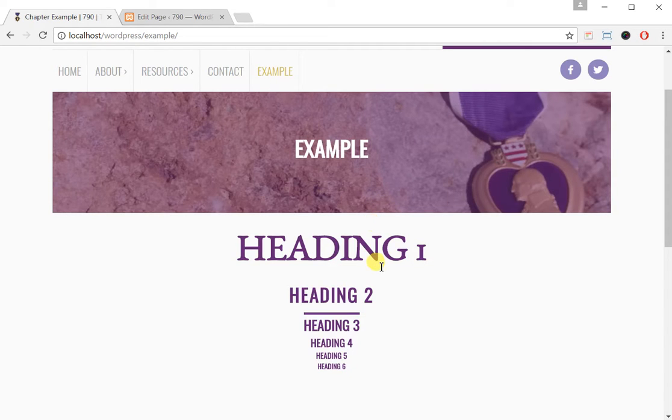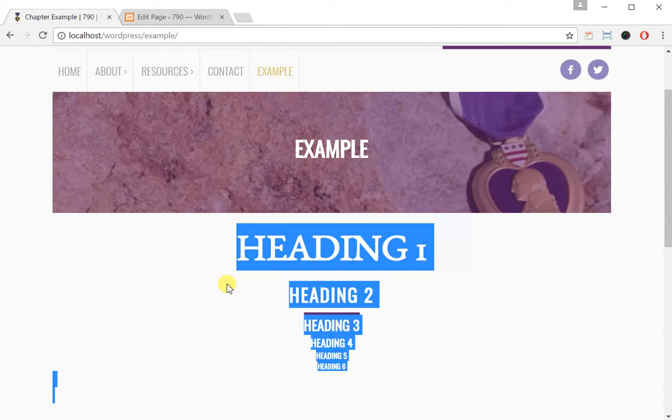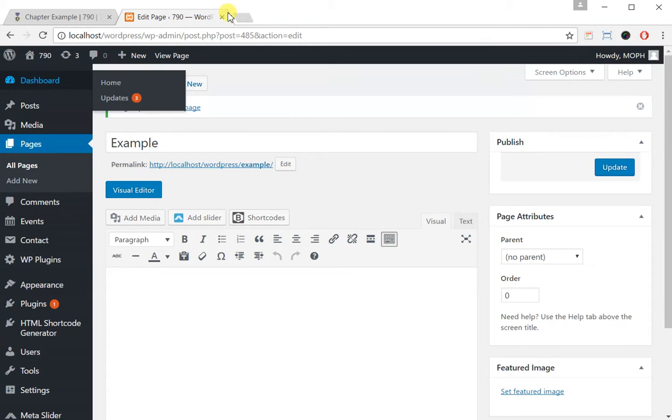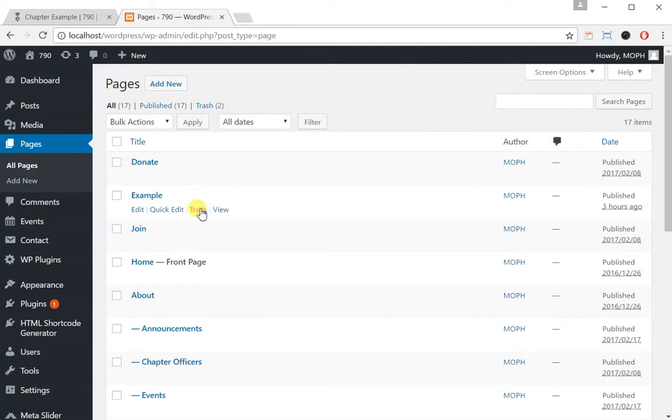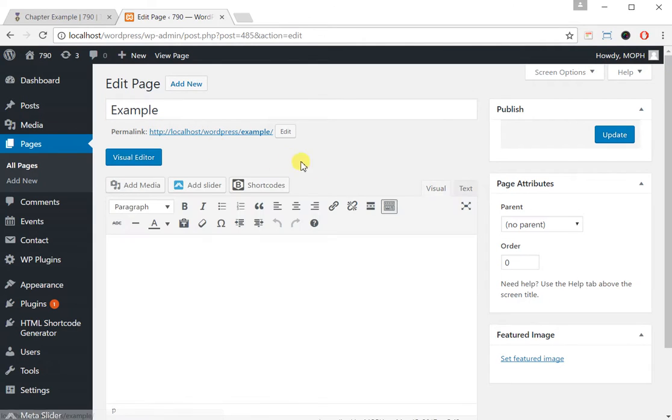So there are 6 headings you can choose. And it's very simply stated: heading 1, heading 2, heading 3, heading 4, heading 5, heading 6. This isn't super helpful, so let's go ahead and jump into the text editor. And if you don't remember how to get here, we start at a dashboard. We go to a page, or pages, and we'll choose a page we want to edit or work on. And then here we have our text area.